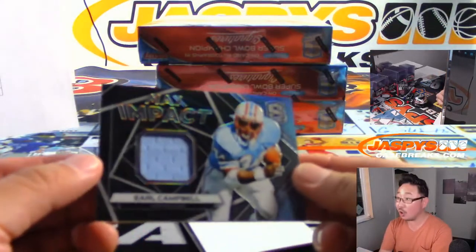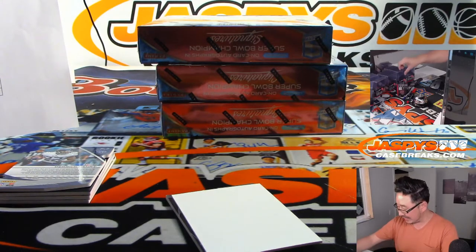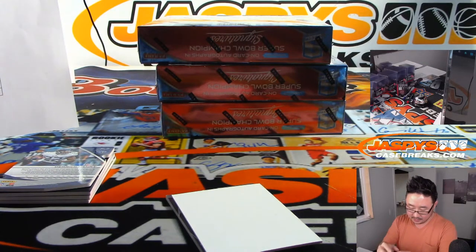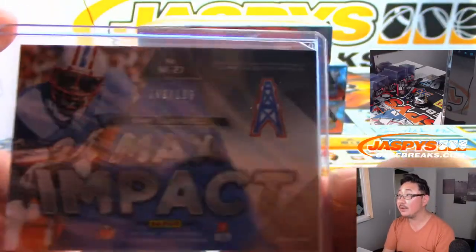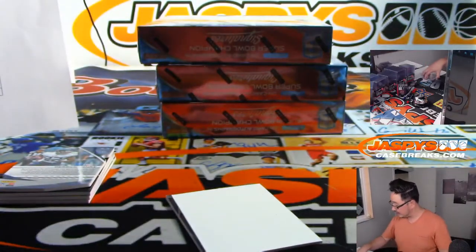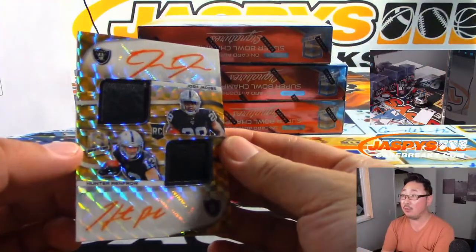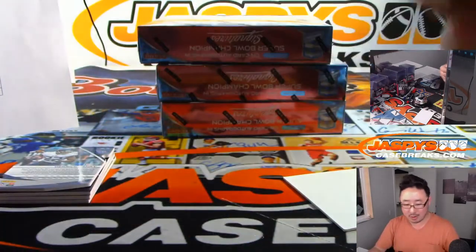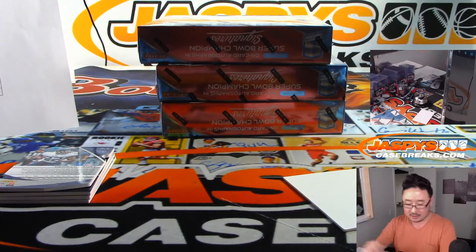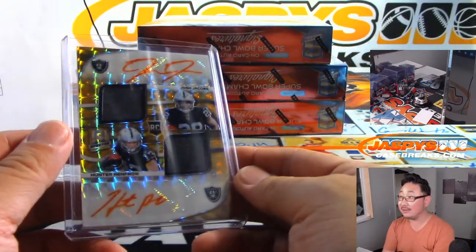We got Max Impact — Earl Campbell, Oilers. Goes to the Titans of course. Tennessee is a number block team. Tennessee Zero is Derek Bratton. Derek Bratton on the board. The autograph is a dual relic, dual orange ink autograph for our Raiders — Josh Jacobs, Hunter Renfrow. Thomas with our Raiders. Three out of 15 on that. Nice.